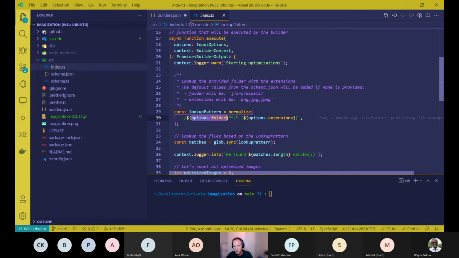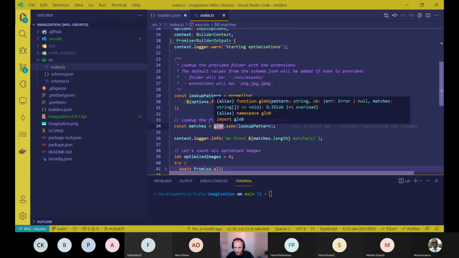And in my case, I configured it so that it will always look at the src assets folder. And for the extension, I also have configured it to be PNG, JPEG, that kind of stuff. I will show you how you can do this after we are looking into the index.ts file.